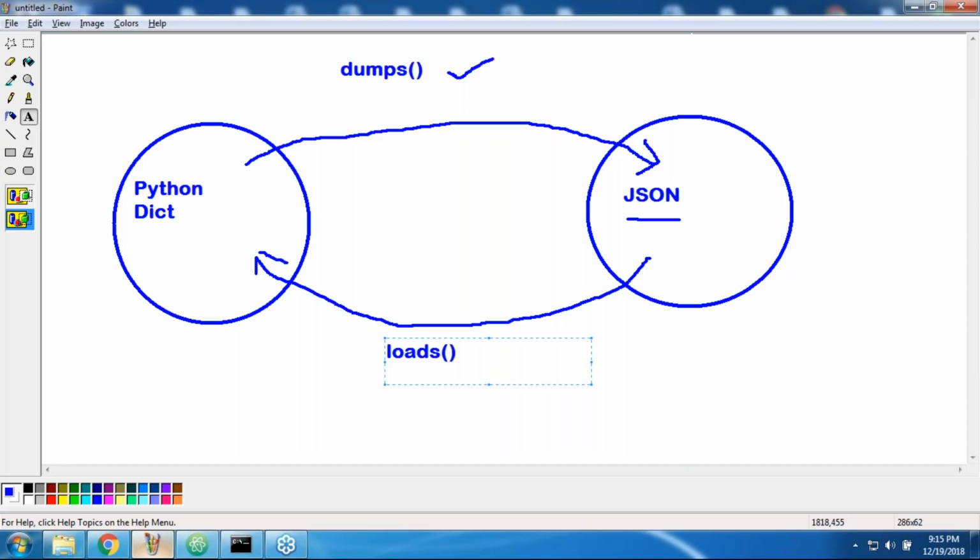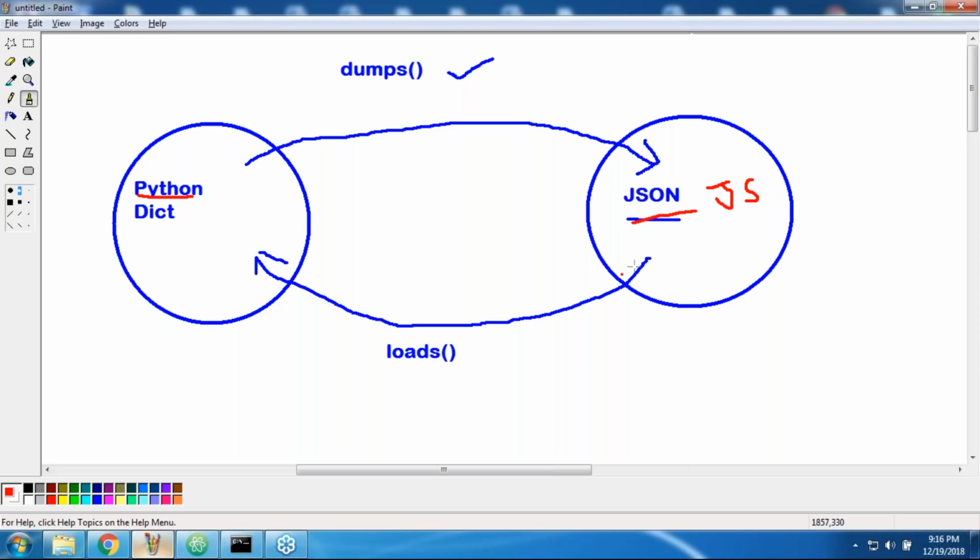Seems to be the same, but here the Python dictionary is related to the Python language. JSON is a JavaScript object. It is a different language. So one language can't be understood by a person of another language. So conversions are compulsorily required. For that, we go for dumps and loads. Clear, right? Everything is different, sir.